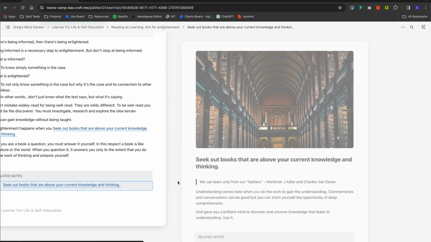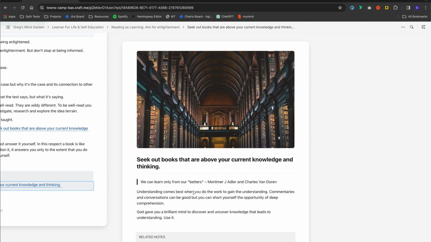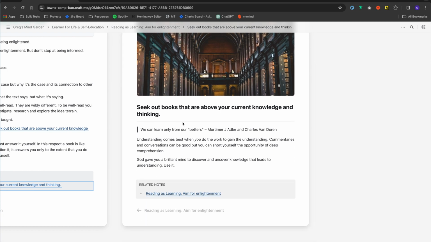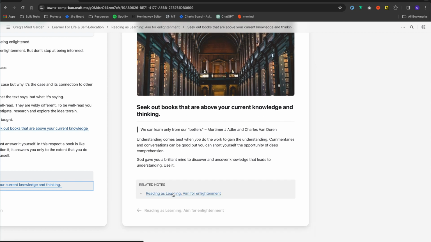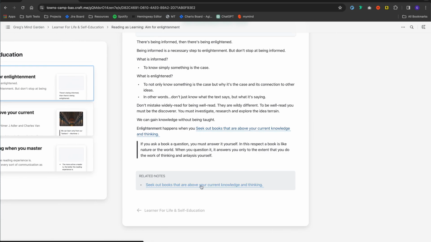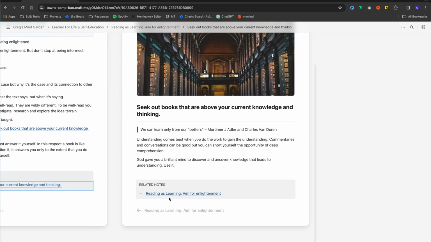When I click on this, it's going to open up this note right here, and I can read this note as well. And I can get back to Aim for Enlightenment either by clicking on this related notes here, which I did add to this note.